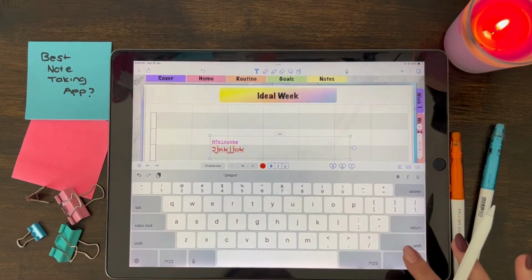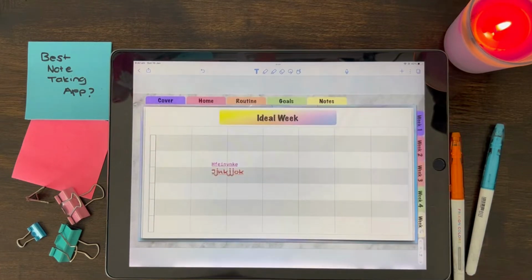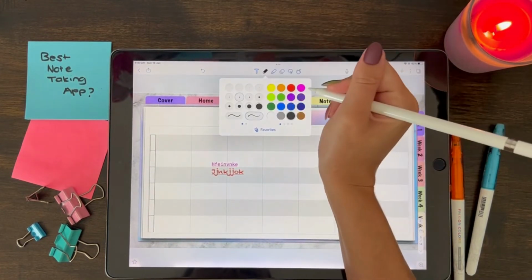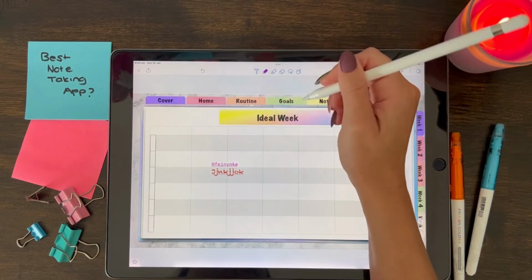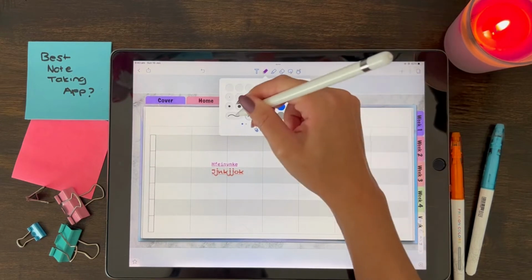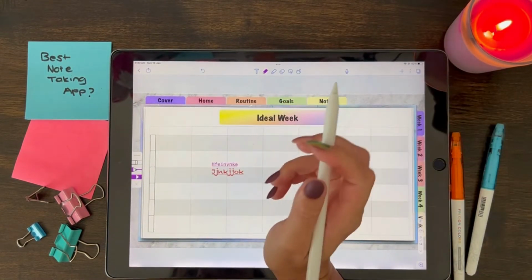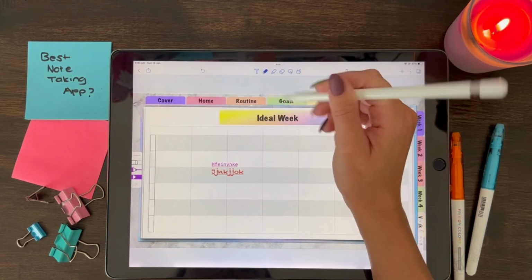So that's one of the first pros of Notability. A second pro with Notability is when you have a writing tool. So let's say we want to have a fat one in purple and we want a plain pen. You can favorite that and it'll go over there, and then the next one will be the same but just in blue.